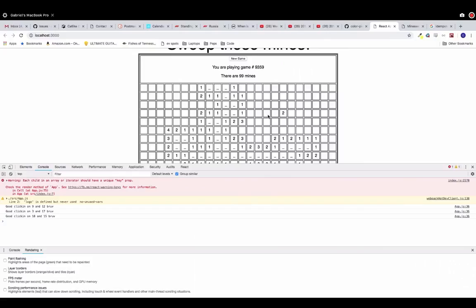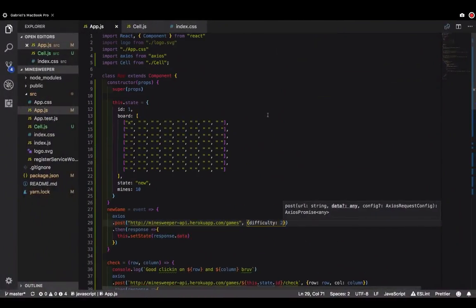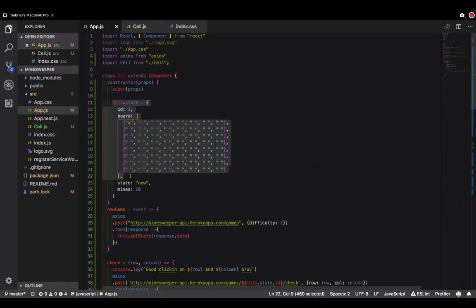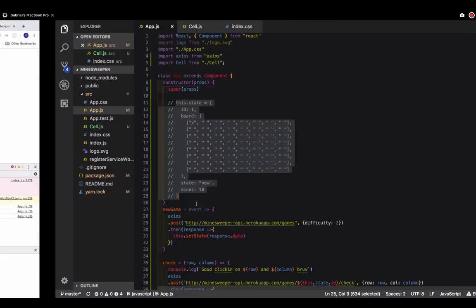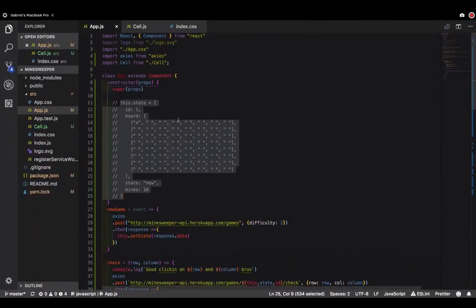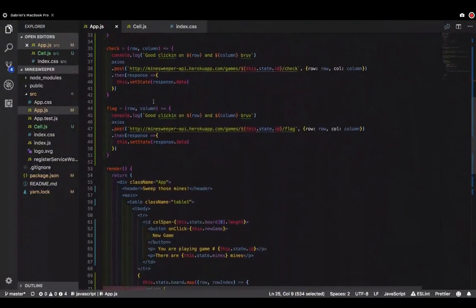So go back to your app for a second and comment line 11 through 25. Comment that out. Save your game. I'm trying to iterate over the board, right? So if I don't have a board, here's what I have to do. Go into your, what line is that on? Yeah, 61. So go find line 61.